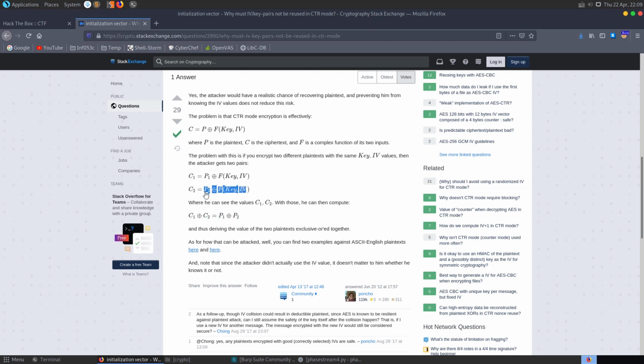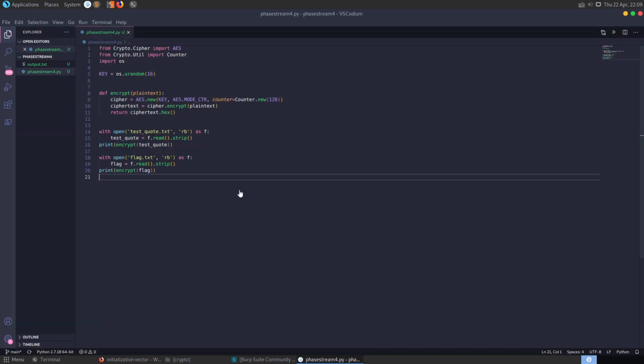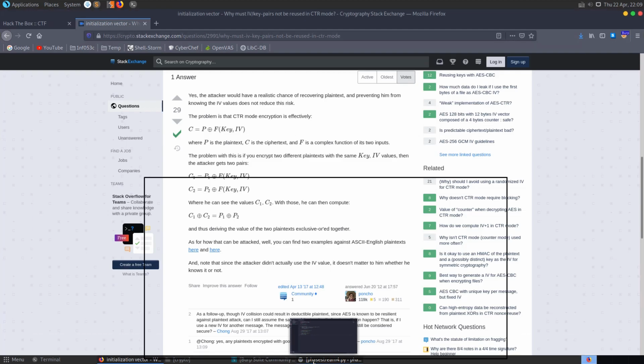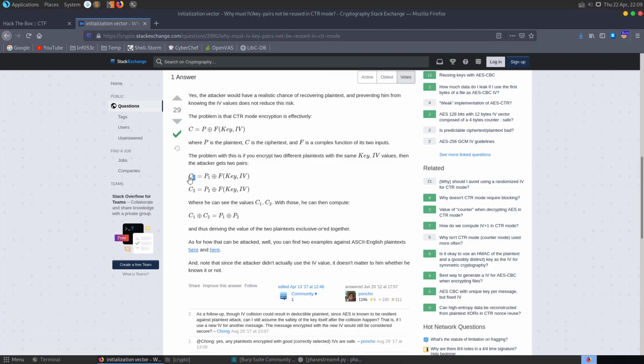with the plaintext message. That means we can reverse the operation, because in the last case we knew what the plaintext message was, so we could XOR it, even though we didn't know what the plaintext flag was, and that would retrieve our plaintext flag. The problem is this time we don't have the plaintext test quote, right? So we can do the same thing again. We can XOR both the ciphertexts together, and that'll get us plaintext 1 XORed with plaintext 2. The problem is we don't know what plaintext 1 or plaintext 2 is in order to reverse that operation. So hopefully that makes sense.